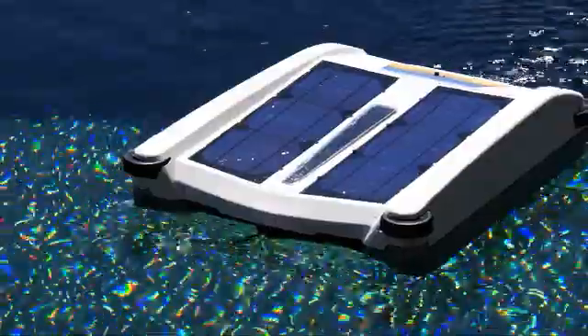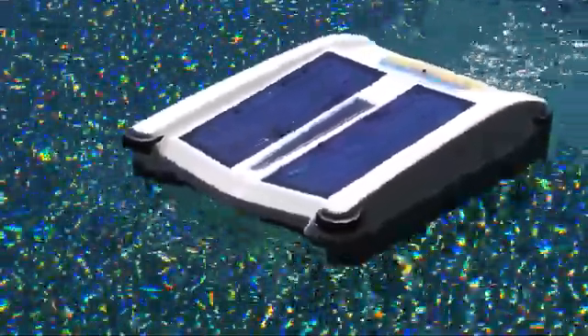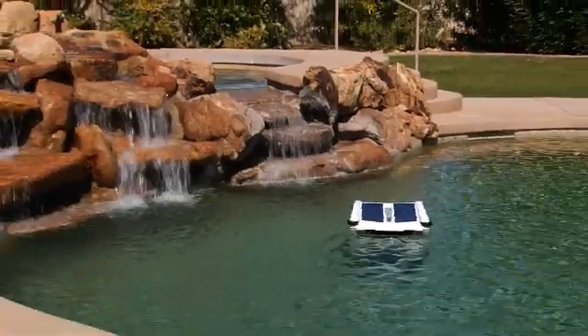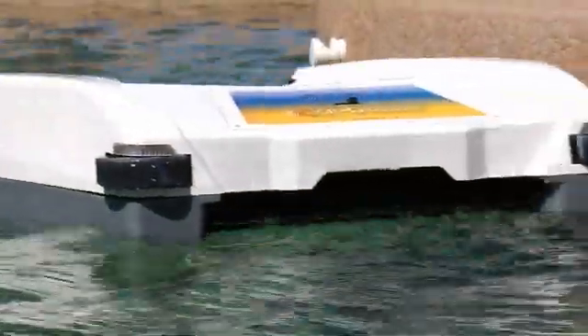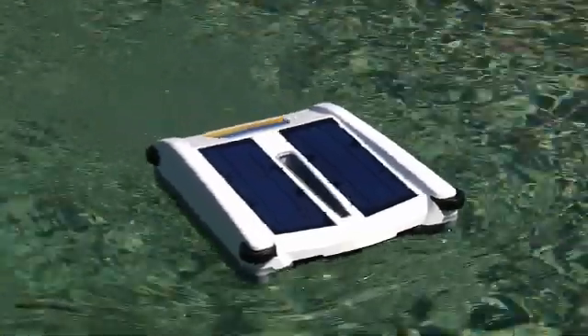As a result of having a Solar Breeze, less bottom cleaning and less filtration is required, and that's why Solar Breeze owners are reducing their pool pump usage by anywhere from one-half to two-thirds. This saves them hundreds of dollars a year on their electric bills, especially in Sun Belt states where pools are open year-round.